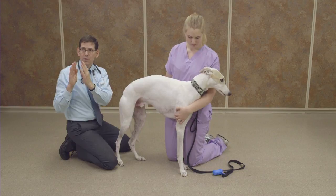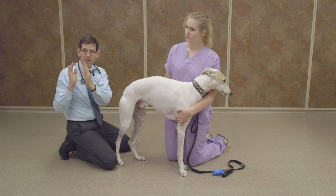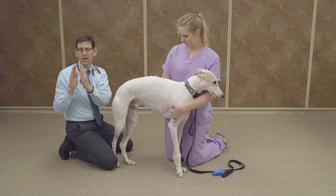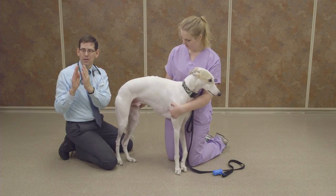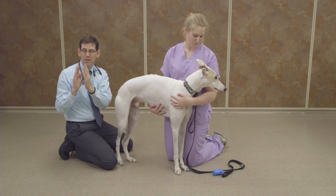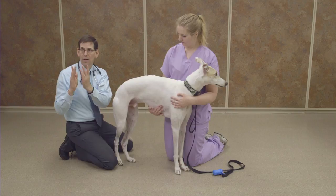You can use one finger to push in on the structure, and if a dent stays there in the feces, that's how you know that it's feces and not, say, an intussusception. An intussusception is going to feel like a tube too, but it's much more rubbery, it bounces right back, it's painful, and if you slide your fingers forward or backwards, you'll feel that it gets narrower at one end than the other.